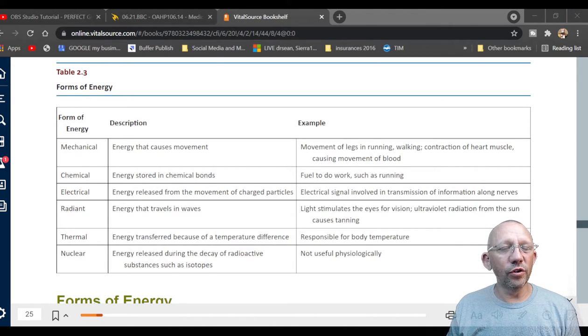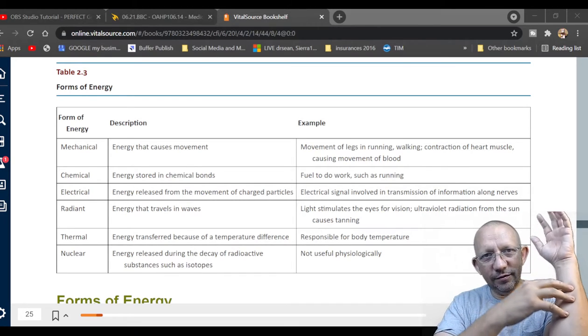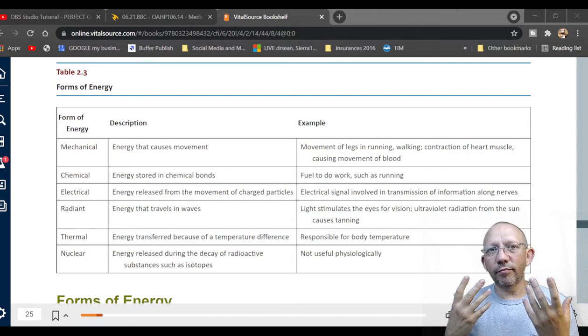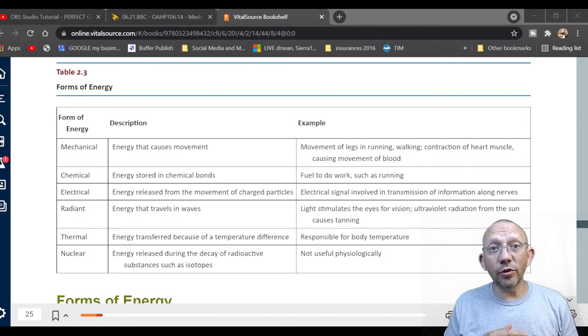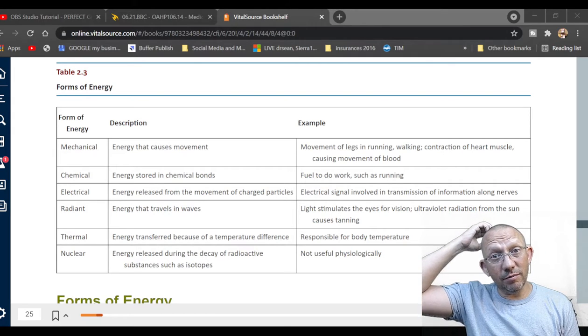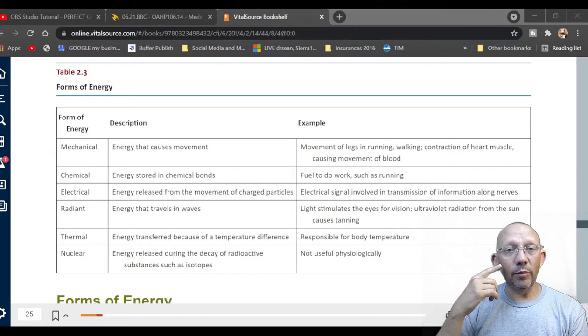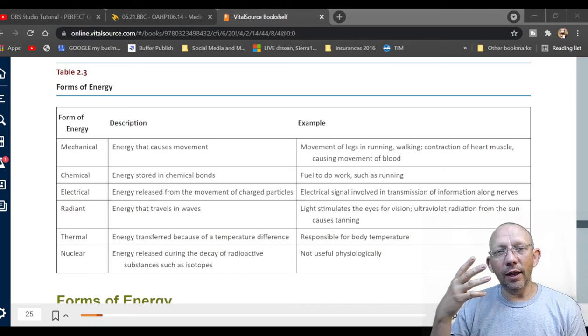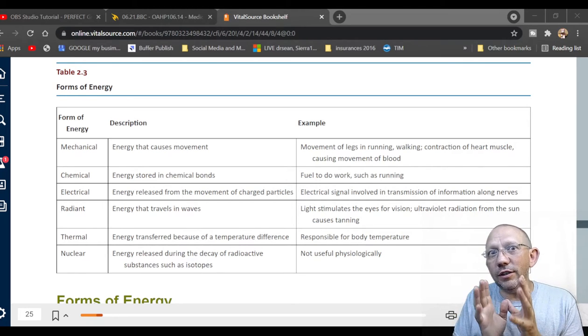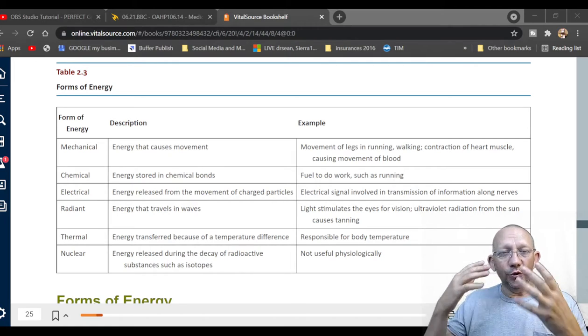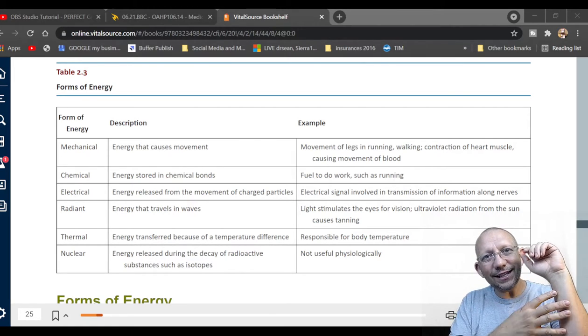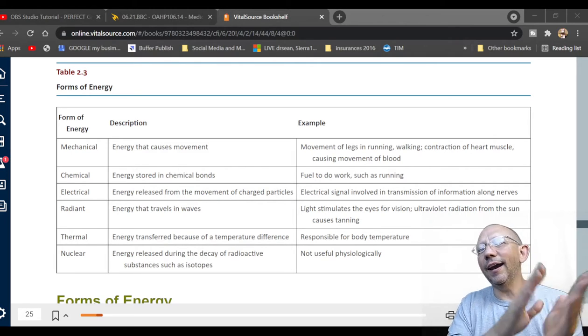Radiant energy occurs in waves. Light is a wave, or sometimes a particle, depending on how you look at it. So ultraviolet radiation from the sun, if it gets to your skin, creates vitamin D, but it also causes tanning, and we'll talk about that when we get to the integumentary system. See how that adds up? This connects with the whole system of the skin. Now we'll talk about things like melanin and melatonin. Melanin is the coloring of your skin. So if you're really dark skinned, that means you have a really good block against ultraviolet rays. If you're very light, then you have less block of ultraviolet rays, and there are reasons for that, and I go over that in that chapter.